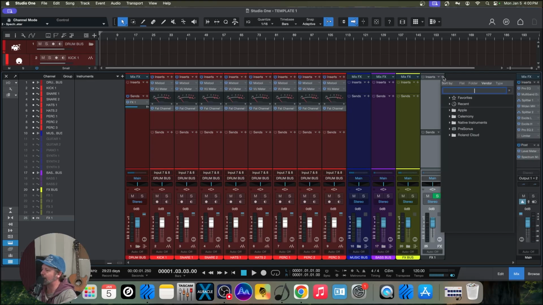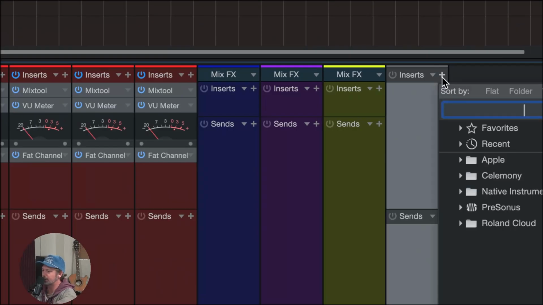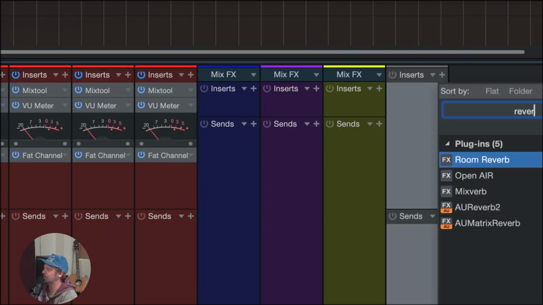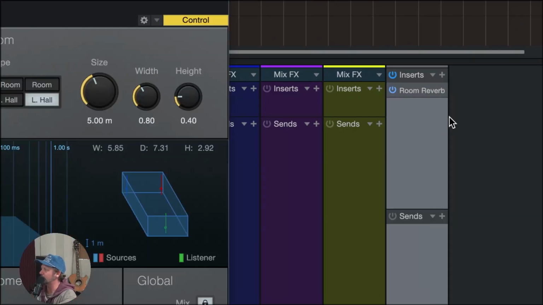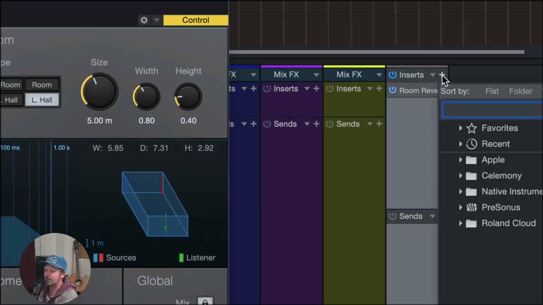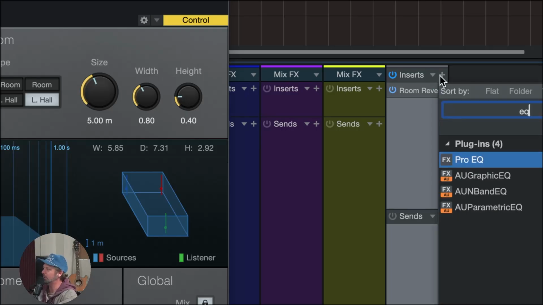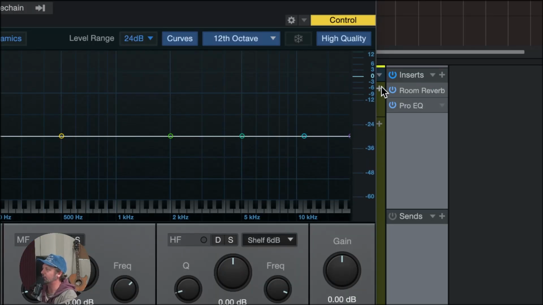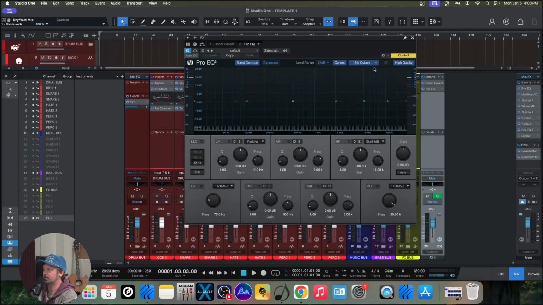So if I remove all that and I just go to plus right here, I'm going to zoom in for you guys. Okay, so go to plus here, go to reverb. All right, let's go to room reverb. And then after that, let's go to EQ and let's load up a Pro EQ afterwards.